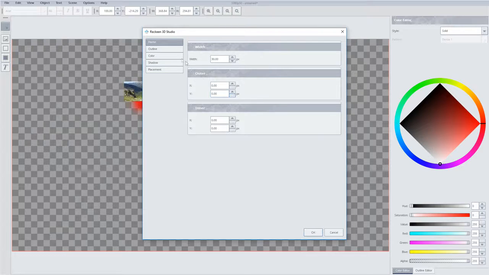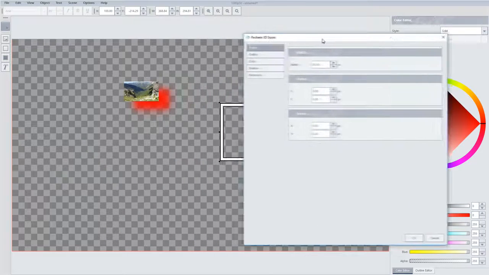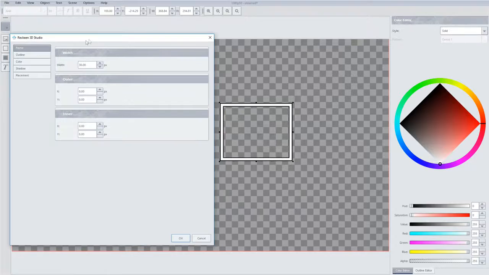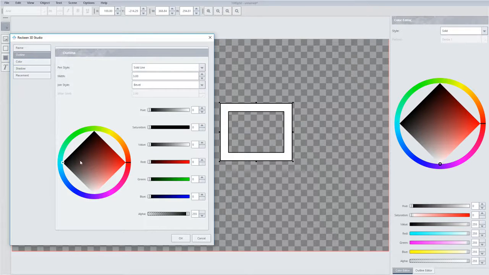The frame object's parameters are as follows: width of the frame, inner and outer size, that is internal and external rounding of the frame. In Outline tab we can find contour parameters of the frame, pen style, which is a contour's color. Width is a thickness of the contour.